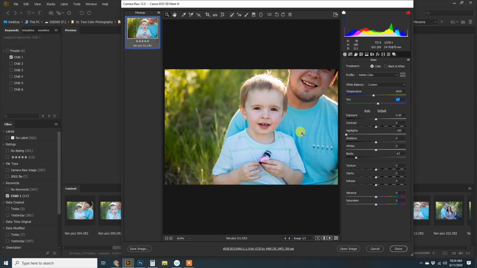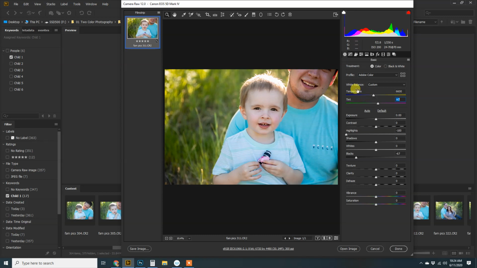I recommend, as you're color casting or color correcting skin tones, every once in a while just close your eyes for a minute, recalibrate your eyes, and then open up again and see what you're noticing in your image. So I look at that, and I think I've got some great skin tones. I've gotten rid of the greens. There's not too much reds. Dad's face is maybe a little bit dark, but we're going to correct that in Photoshop.